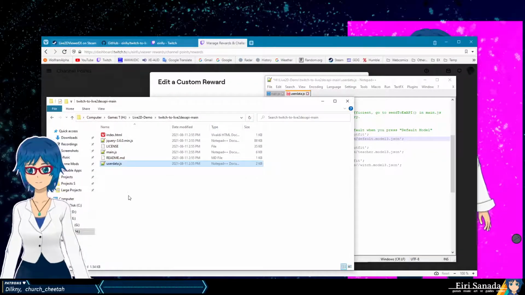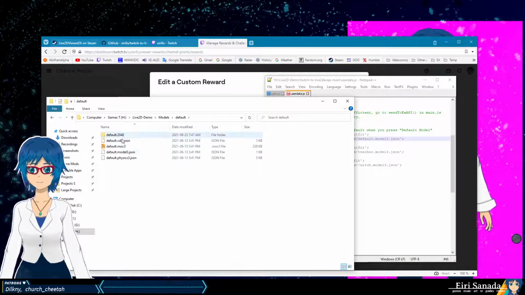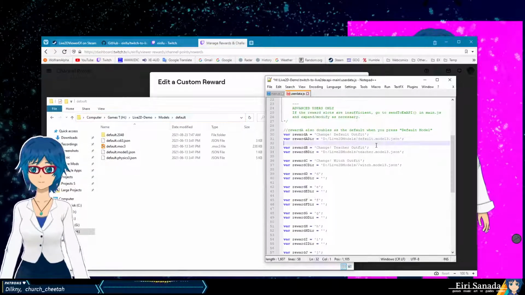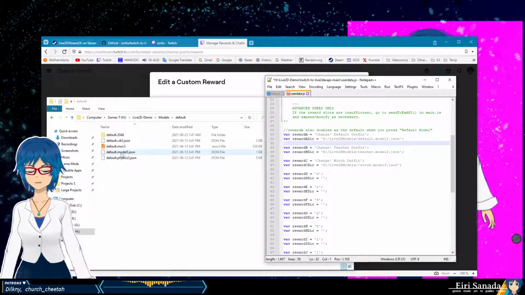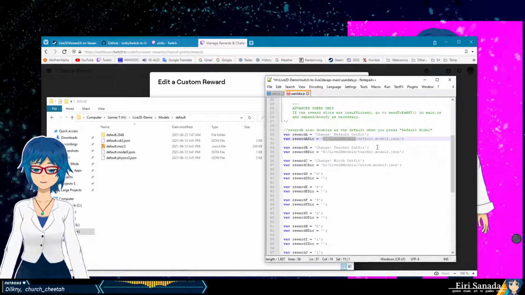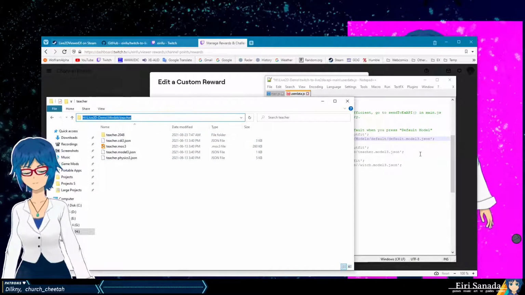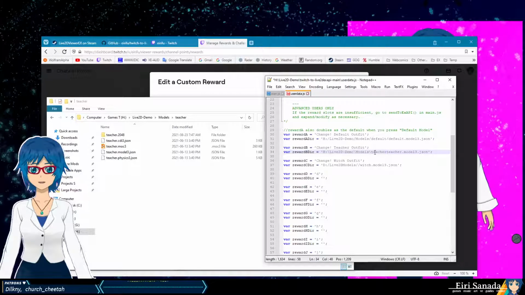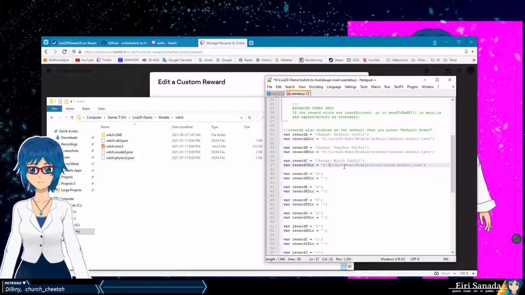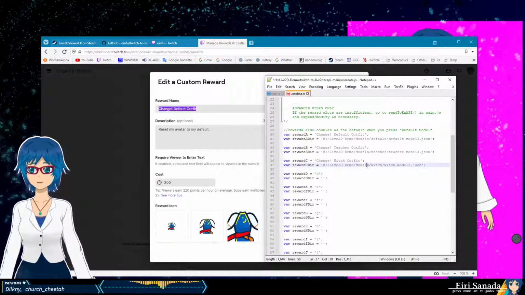For the directory here, all you have to do is go to your model and copy paste the directory and the location of the file. So just go up here, paste it, and also specifically copy the name of the model3.json file, which I've already typed in, but you're going to need to type in the whole thing, of course. In order to make the script work, you're going to have to switch the slashes to the right direction as well. Change all the slashes. And with that, you're done with the actual program.